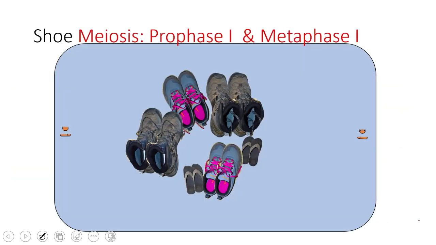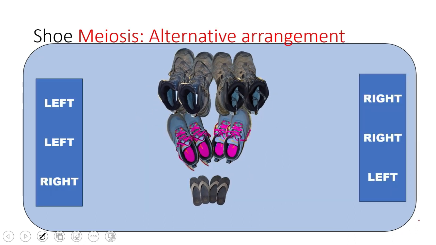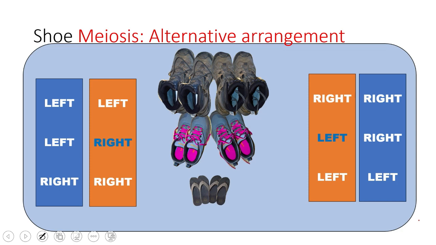Let's go back to our shoes. I like them better than the blue and the red. When we line them up this way, and we pull them apart, then you would get right, right, and left, or left, left, and right, depending on how you arrange them. But what if you switched them? Then you would get a different combination. Again, that's just for 3 pairs of shoes. For humans, we have 23 pairs of chromosomes, so we get a lot more combinations, which is one of the main reasons that you don't look anything like your siblings, because each of your parents have 8.4 million ways they can pass on their chromosomes.